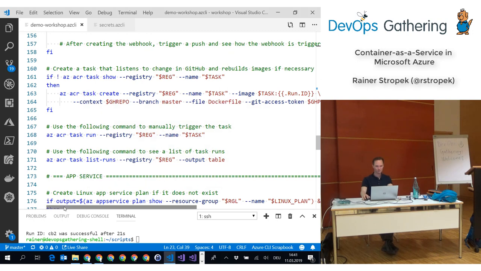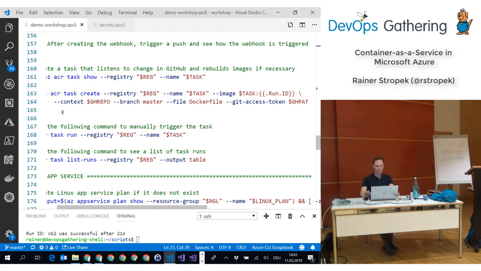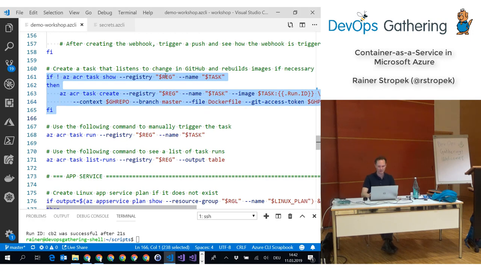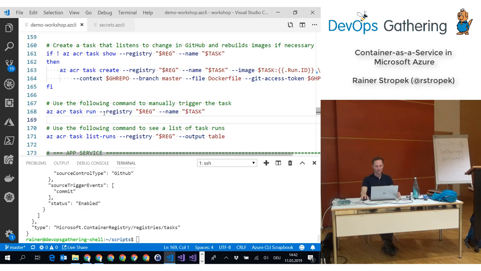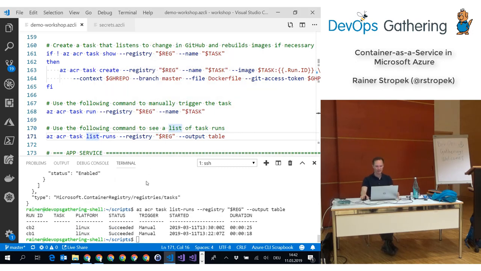Here we go. So what I essentially do here is I am creating a task, as you can see it here. I'm listening to changes in a certain GitHub repository, that's that one. I monitor a special file, the Docker file. I monitor the master branch, and I would like to do something in our registry. That is essentially what I do. So let's set up this task. So now it's creating the task. Okay, task is created. If we say, show me a list of tasks, I have some tasks which I used previously when I prepared this session, so forget about these two.